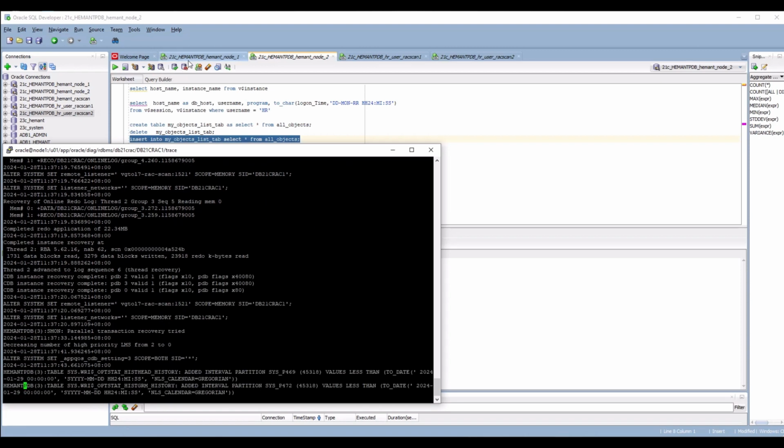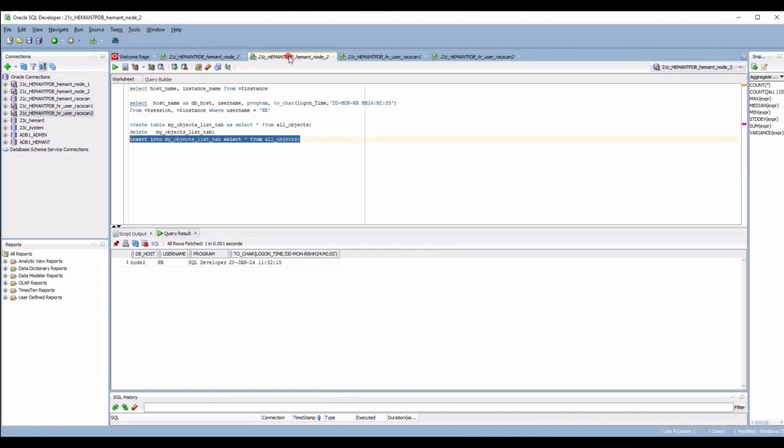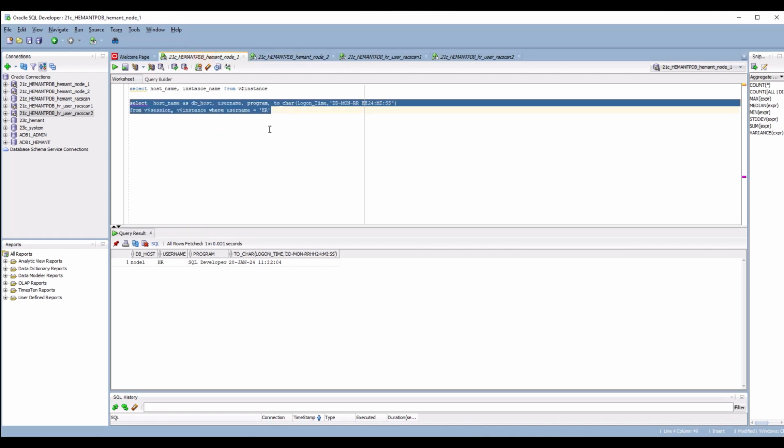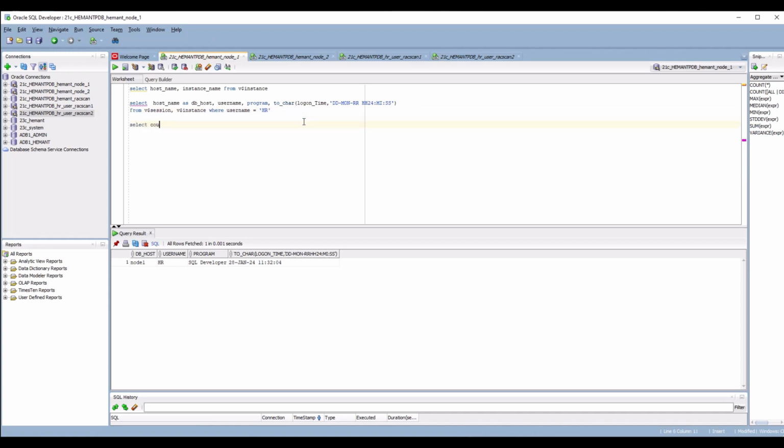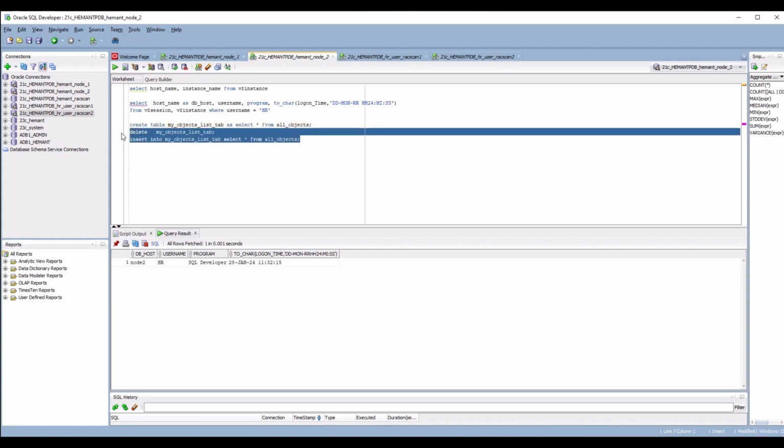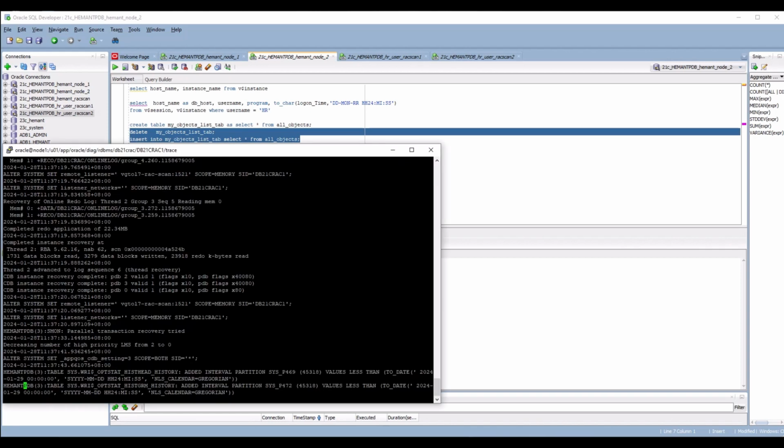So if I were to query here, I would see the table because I already populated the table from node 2. So I can see the table from node 1. These 60,000 rows were created initially, but all these deletes and inserts were rolled back, and that is what we see in this redo apply. Okay, so that's for the instance recovery.